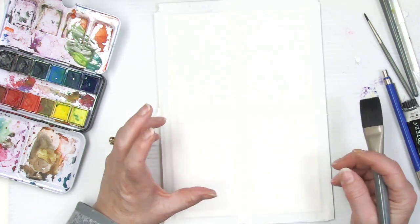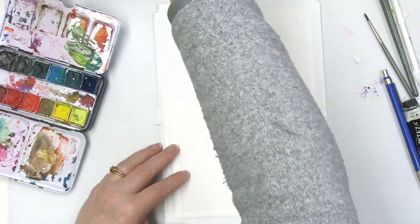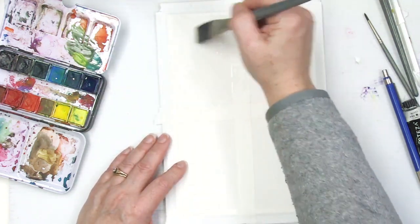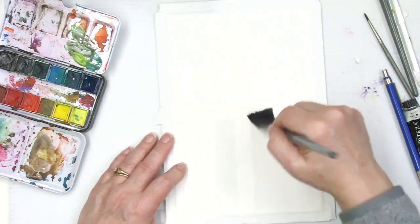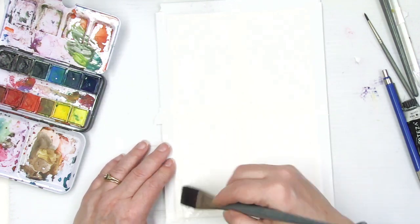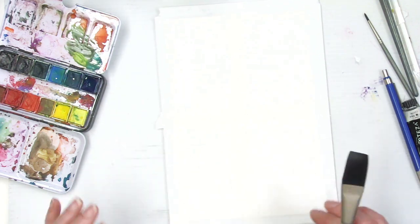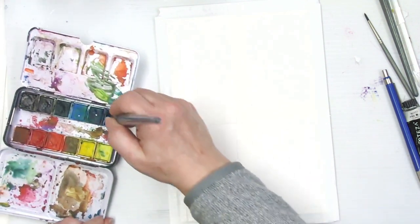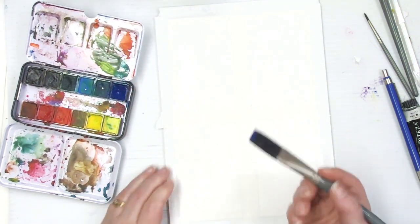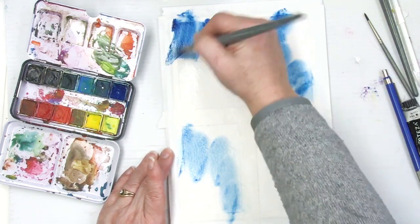I'm going to do Christmas balls, and they're going to be really vibrant, so I am going to go ahead and put sort of a cloudy blue on here, and I'm doing all 4 at the same time for the watercolor, and then we'll doodle on each one individually really quick. So the paper is wet, it is taped down, I burnished it really well, so hopefully it doesn't leak underneath. I am going to grab some of this blue. It's a kind of a Prussian blue, and I am going to put this on here, and then I'm going to work it around.